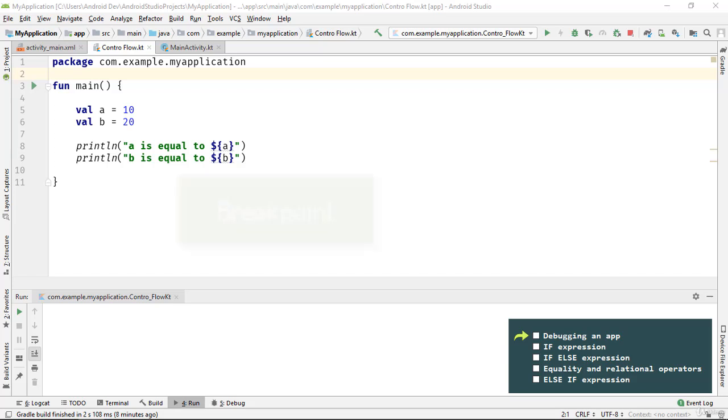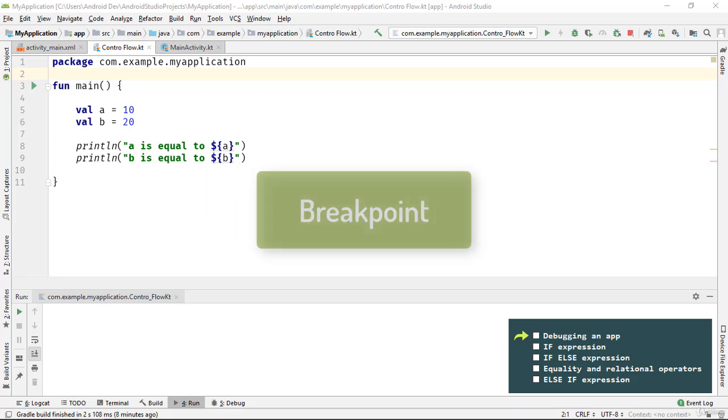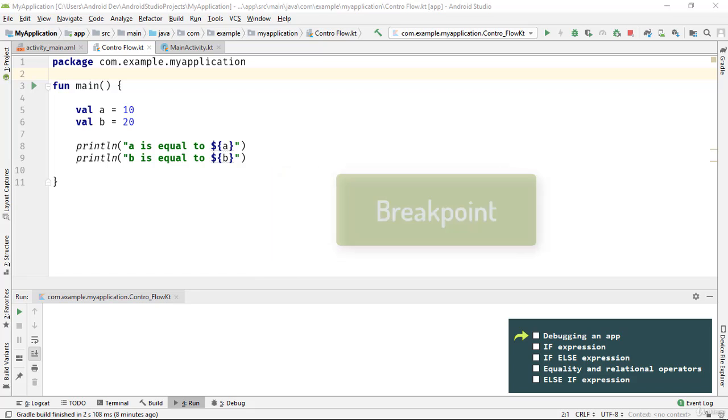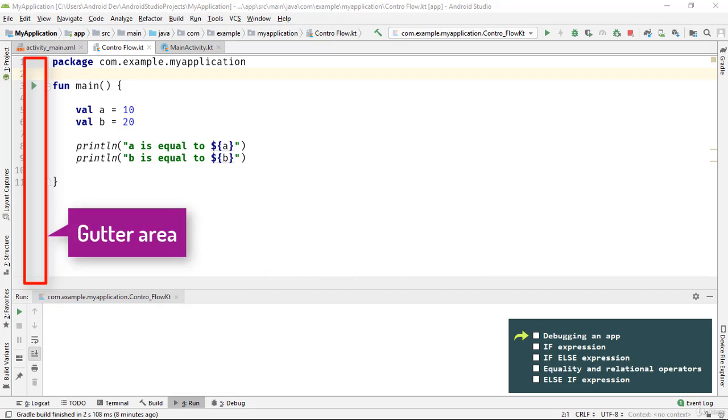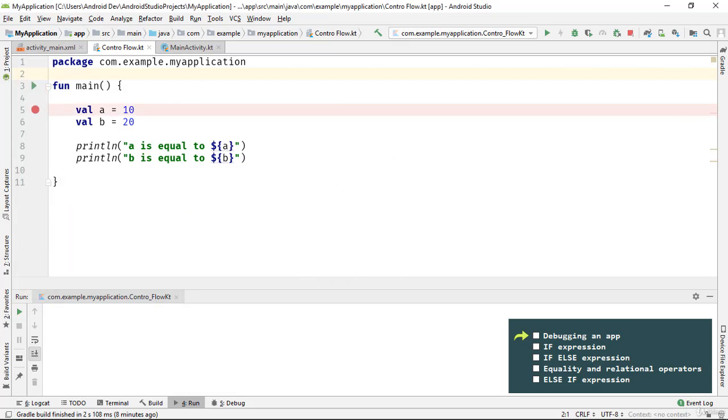To use the debugger tool, we need a breakpoint. A breakpoint is a way to temporarily pause the execution of the code and step over code line by line. To place a breakpoint, click on the leftmost column in the code editor, called the gutter, next to the line where you want code execution to pause.